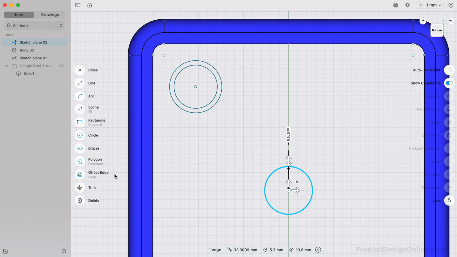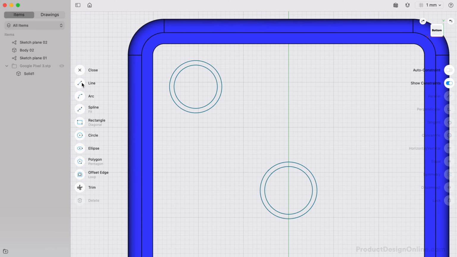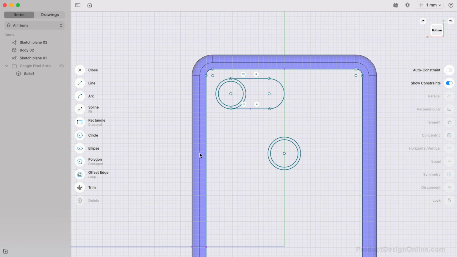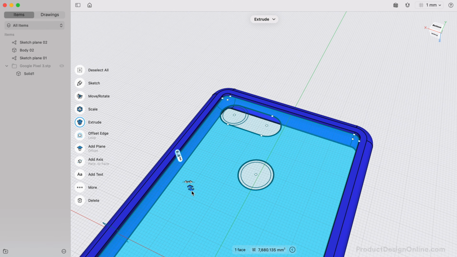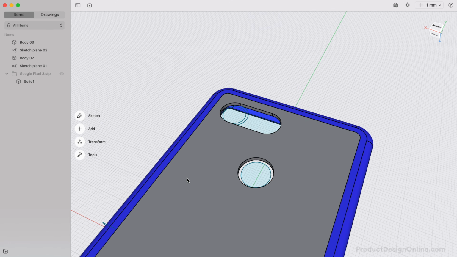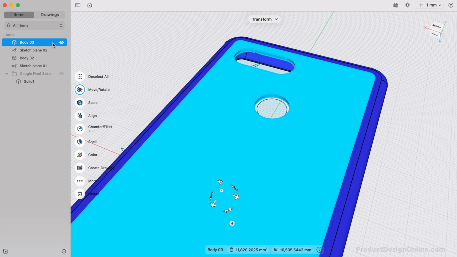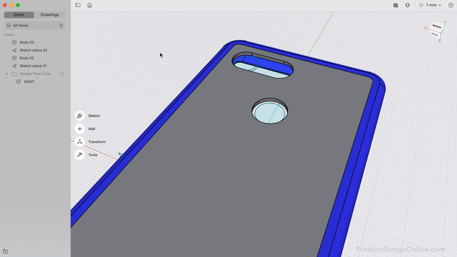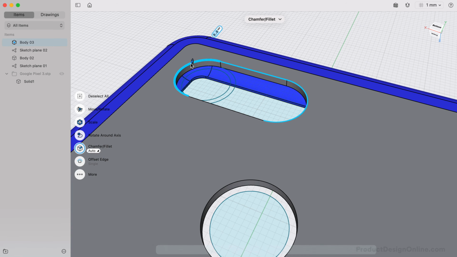Most phones also have sensors and flash next to the camera. Take a minute or two to sketch out some additional geometry next to the camera hole. Once finished, we can select the closed profile and extrude this up to our distance of 1.5 mm. Notice the color is not carried over. This is because our foam backing is a separate 3D body in the Items Manager. Consider adding fillets or chamfers to any hole cutouts that you create.